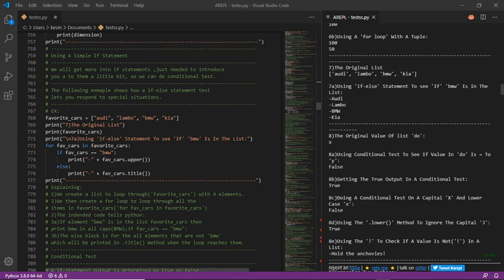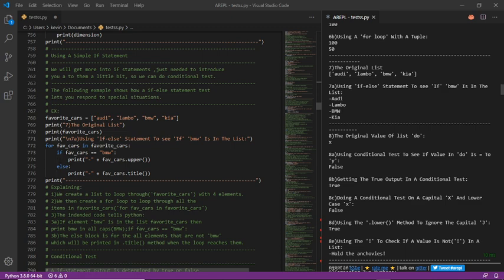Now, here we're going to use the if-else statements to see if BMW is in the list. So we create a for loop and use a temporary variable fave cars in favorite cars. So all items stored in favorite cars will be in fave cars.